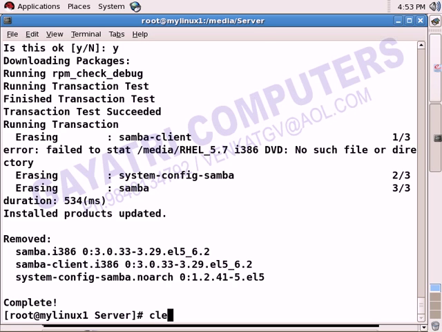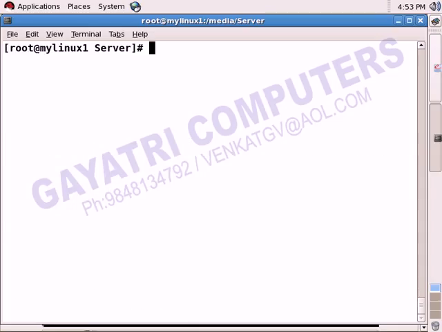See, in this way we are able to configure your YUM server. For example, even if I have a second server, and in my second server also I want to install some packages, I can use the same YUM server only.